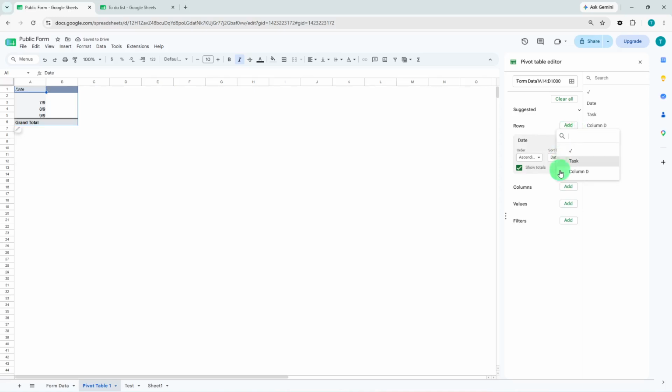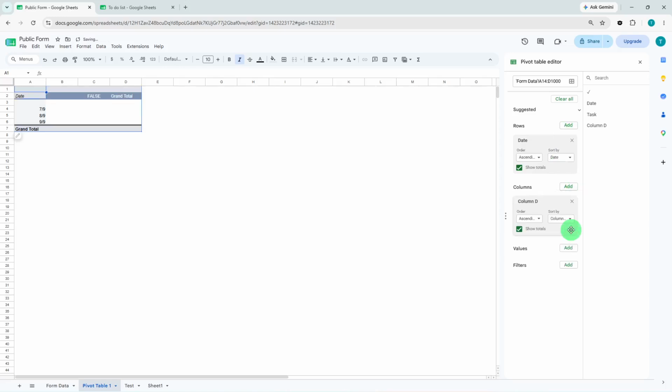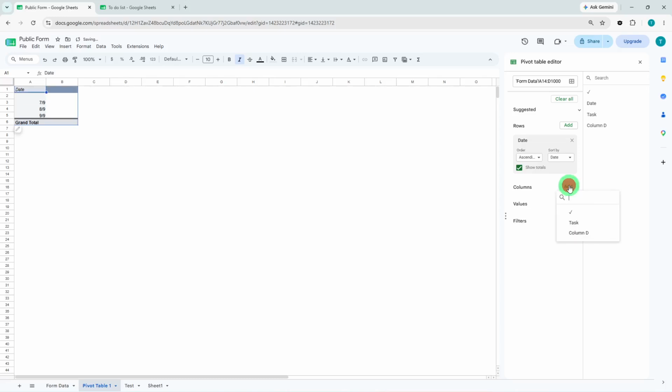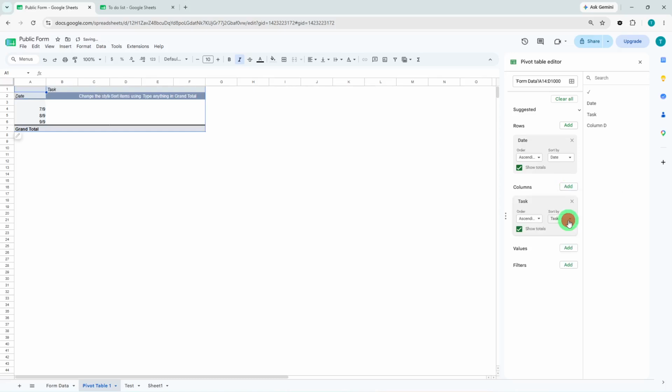Do not forget to format your final report. Highlight the header row and click the bold icon, then adjust column widths by double-clicking the line between column letters. For numbers, select the range, go to Format, then Number, and choose Currency or Number with 2 decimal places. For dates, pick Format, Number, then Date. You can also add alternating row colors under Format, Alternating colors to make the report easier to scan. These formatting touches turn raw data into a readable dashboard that your team can trust and use immediately.